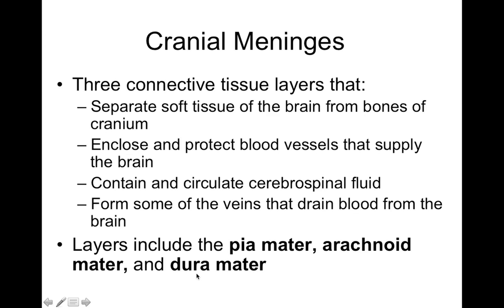So we have three main layers of the meninges: pia, arachnoid, and dura mater. Mater means mother. Okay. Pia means soft or pliable. So pia mater is a soft mother. It's the softest, most pliable of these meninges. And you find the pia mater directly on the brain tissue itself. Think of the pia mater as like this external nourishing blanket for the cortex of your brain tissue.